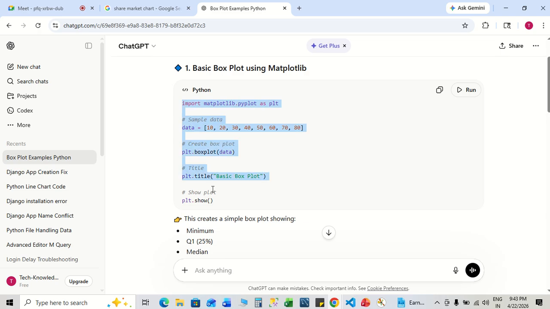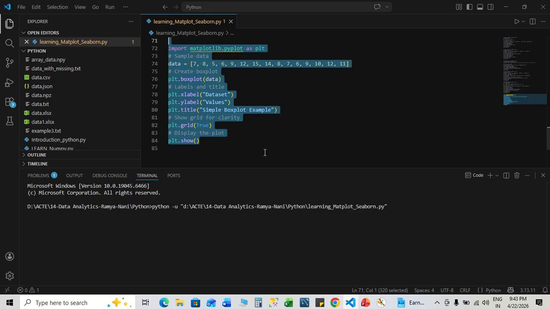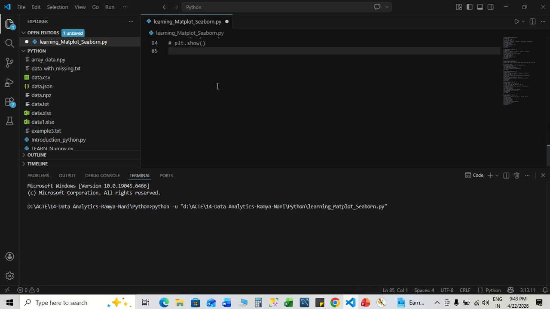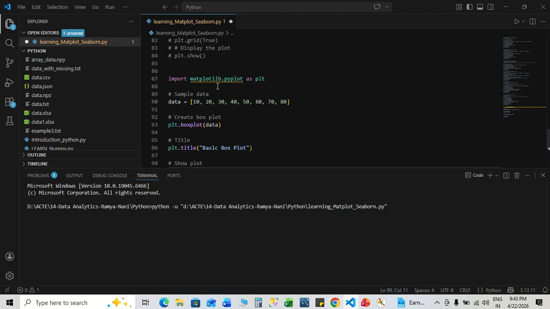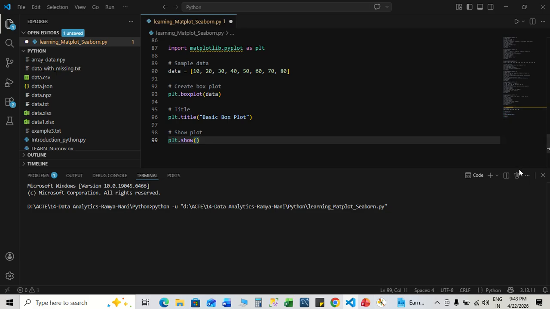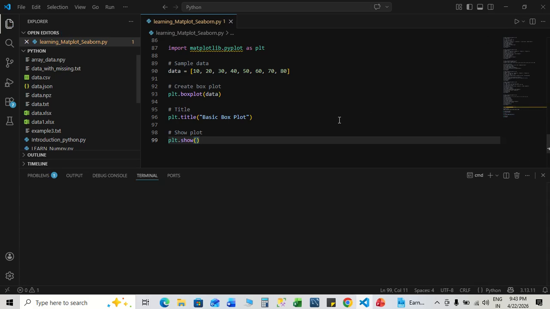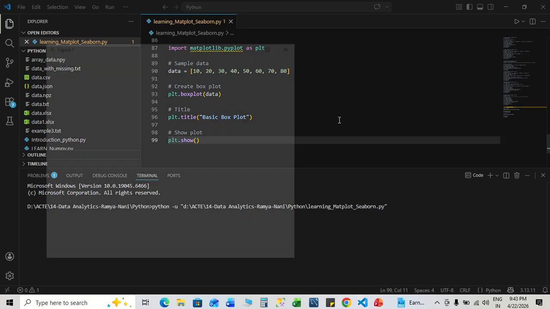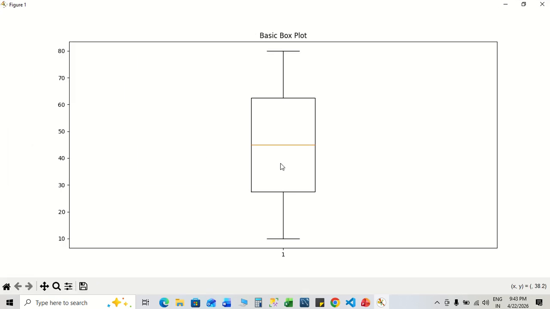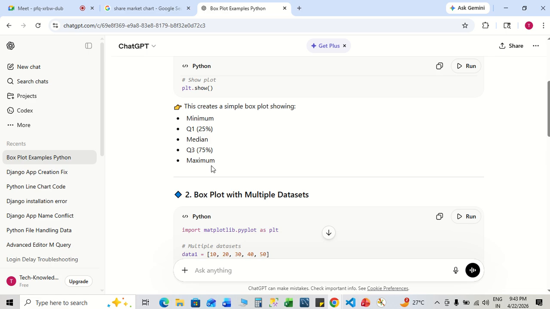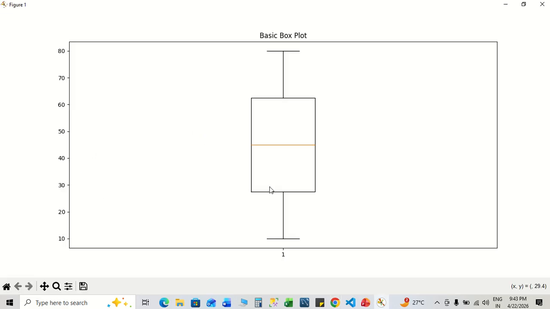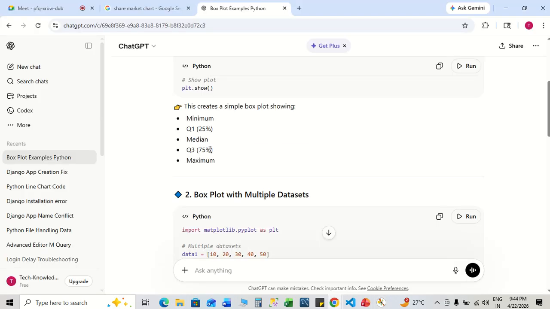Let's create this graph. Okay, so here the lower box edge is 25%, this area, and the upper is 75%, this area, and the median: minimum, median, and the max.